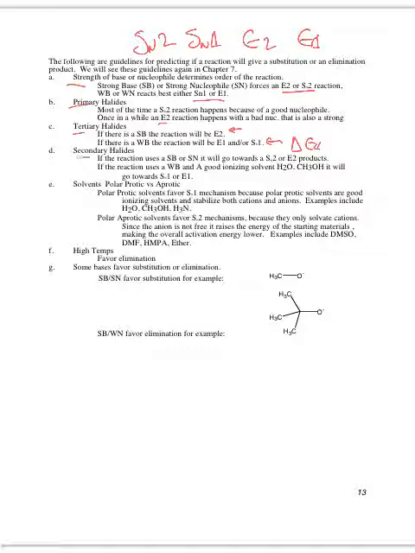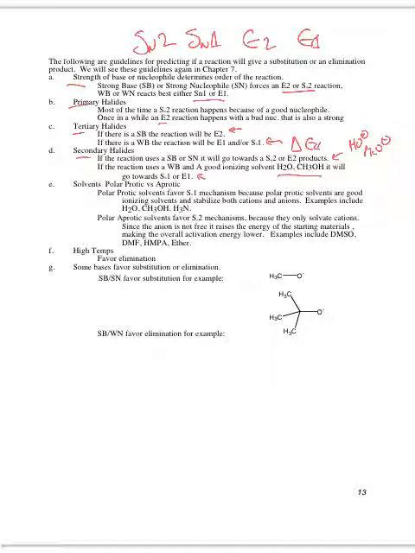Okay, and the secondary halides can be any of the 4 mechanisms, depending on if we have a strong base, strong nucleophile, it'll go via the 2 mechanism. If we have a weak base, weak nucleophile, it'll go via 1 mechanism. And we have to keep track of what type of thing we have and know what everything is. So water, methanol are weak base, weak nucleophile. Hydroxide, methoxide are strong base, strong nucleophiles.